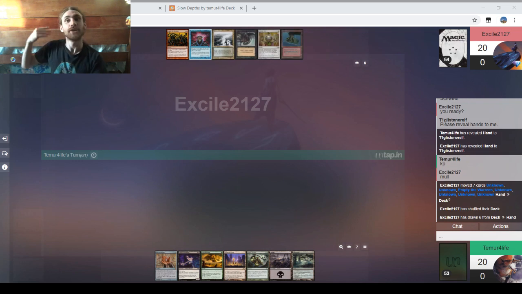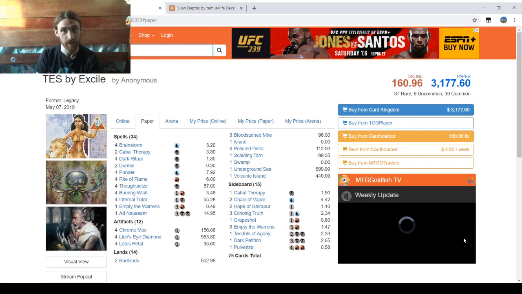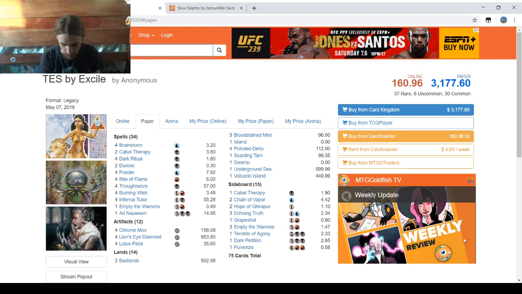Hey there everyone, T1 Glistener Elf here. Sorry for exactly no setup. I'm hurrying. I'm trying to get the Legacy Finals in. I'm just going to tell them to go because it's been so long. They've been waiting on me for a bit. So this is the Epic Storm by Excile.